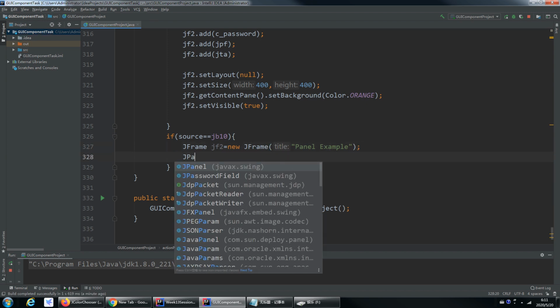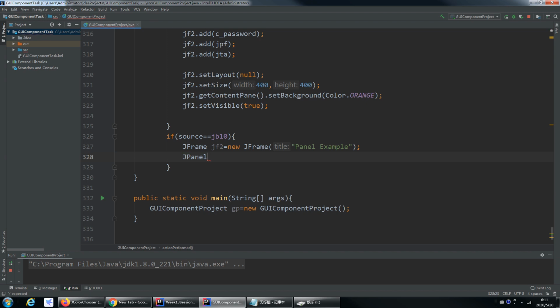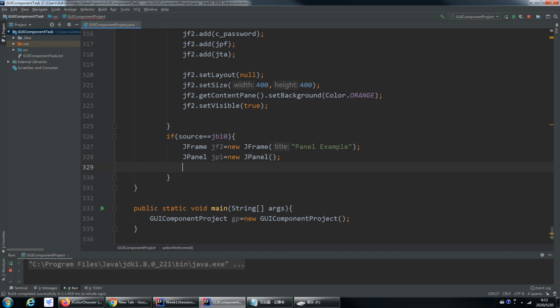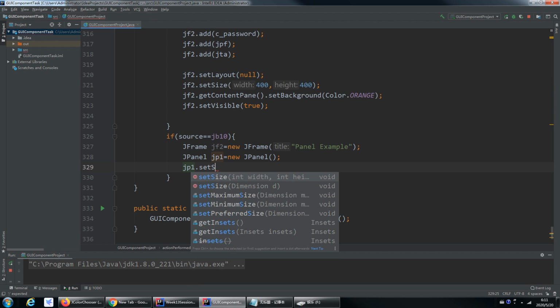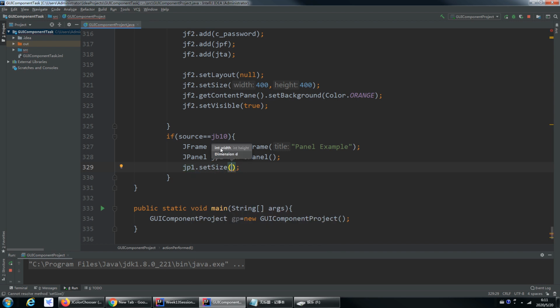So JPanel jp1 equal to new JPanel, put semicolon. Then you have to set the size of your panel. So jp1.setSize. What should be the size of this? You can choose 200, 200.